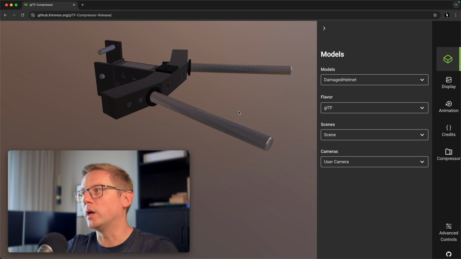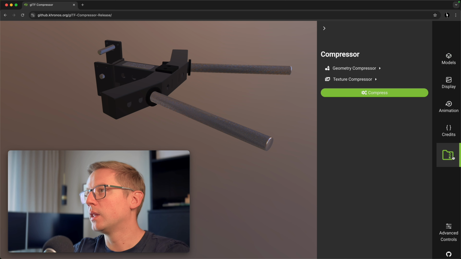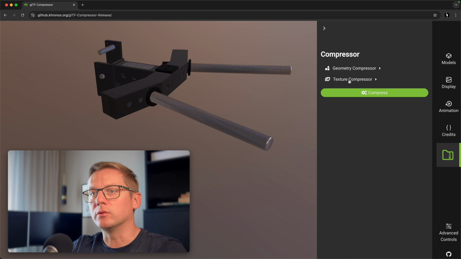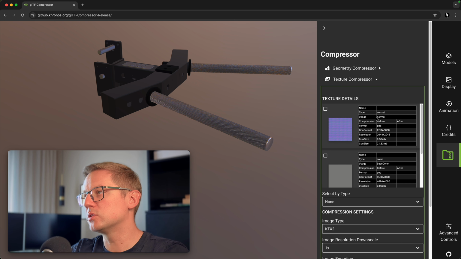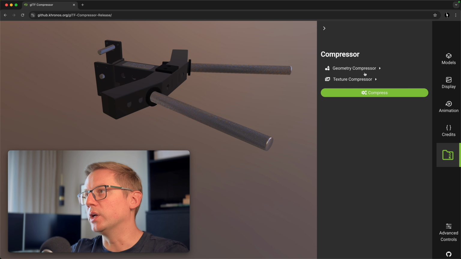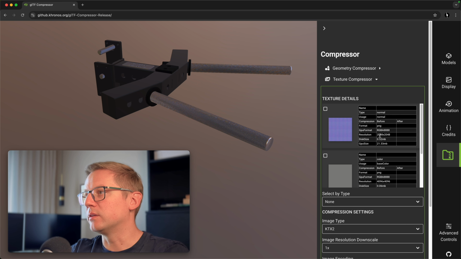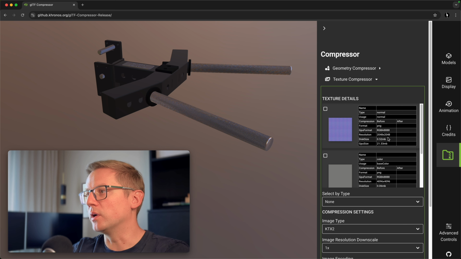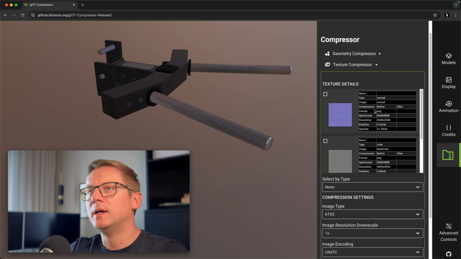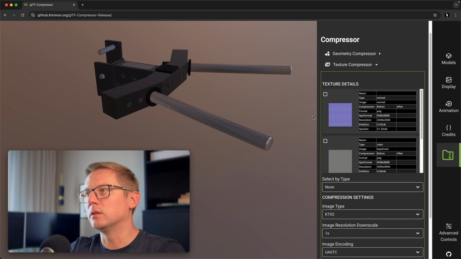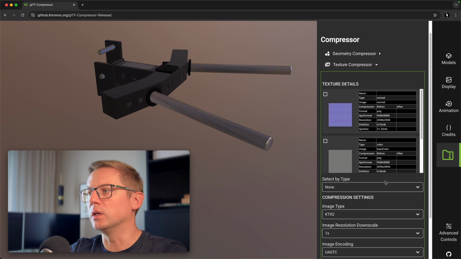So what I will do now is hit this compress button here, and we have two options. We have a geometry compressor and a texture compressor. Both of these are really important to us in this case because we want to compress both geometry and textures. You see that we have some textures here and some geometry here. Another thing that you will see is that the materials that we've used are quite heavy, and we don't need those to be that big. This one as well is way too big, like 2048 by 2048. You will see the results of the compression after we hit compress.